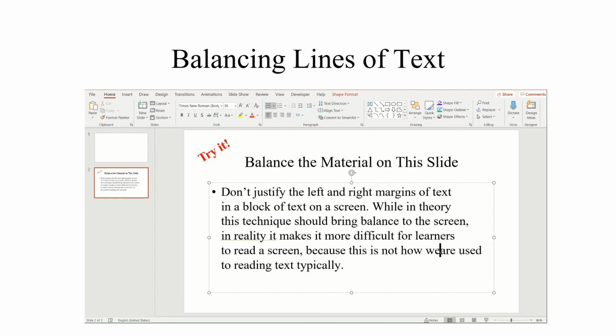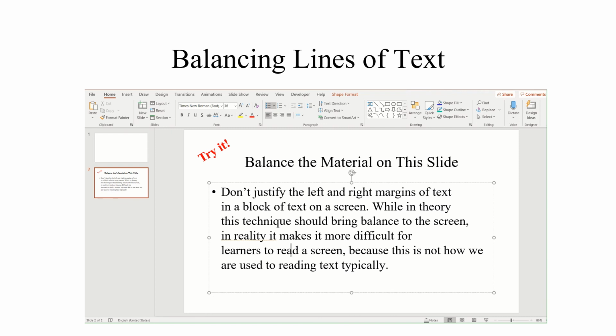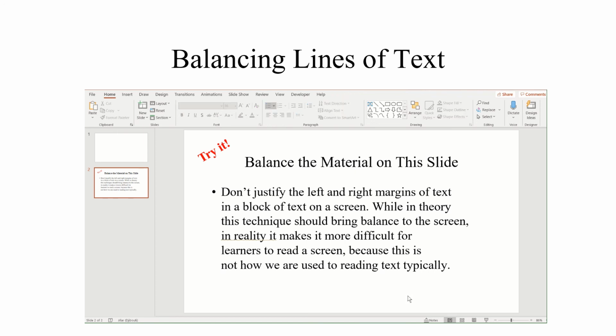And I can undo this last one. Maybe I'll put one more word down here, and then up here, why don't I take some of this? Now that looks more reasonable in terms of balance.